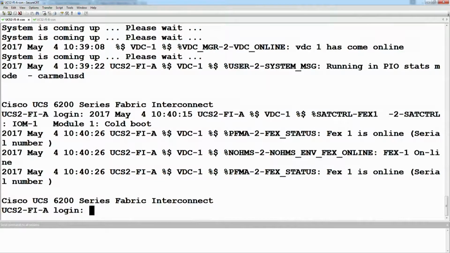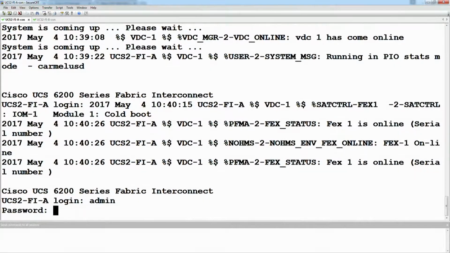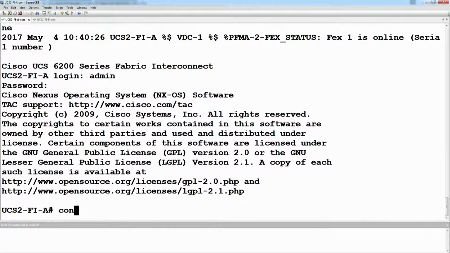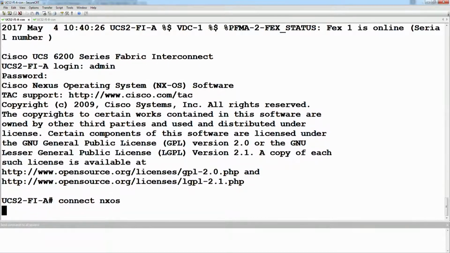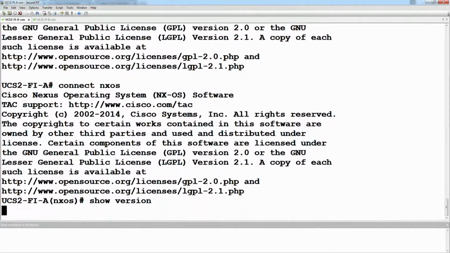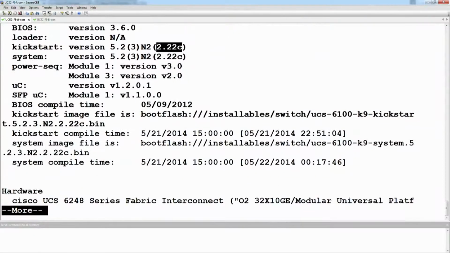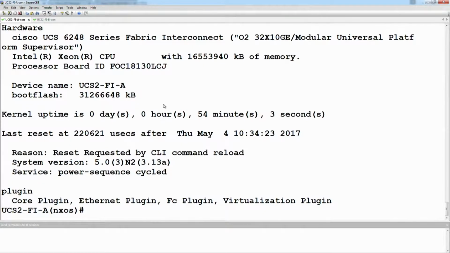If we log into the Fabric Interconnect from the CLI, and then go to Connect NXOS, and look at the show version, this one here is running 2.2. And then let's see, boot flash is, what is that, 32 gigs that would be.